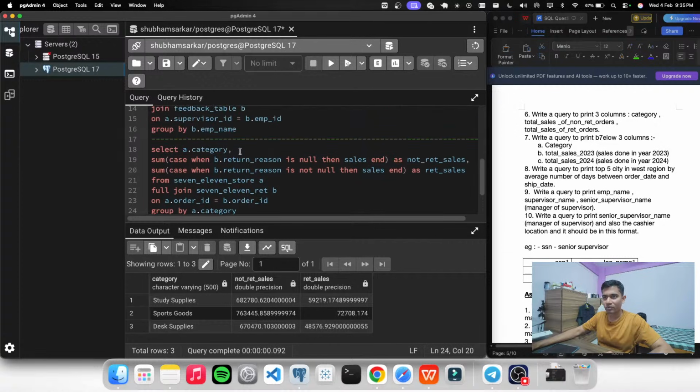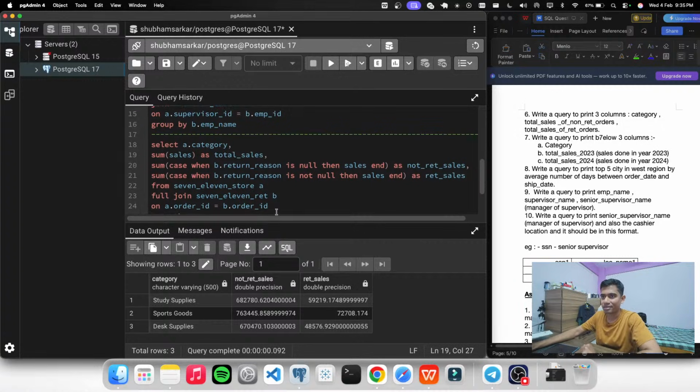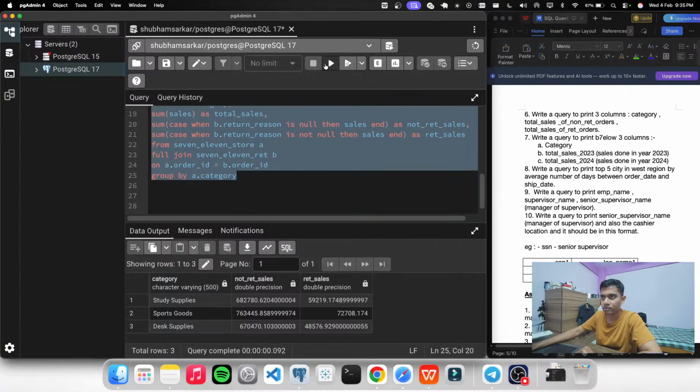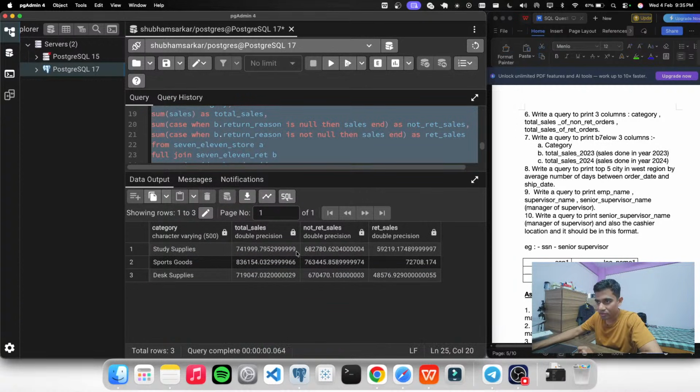Let us do one more experiment. Let's write sum of sales as total sales, just to see whether it is correct or not. If we execute this, this is the total sales.